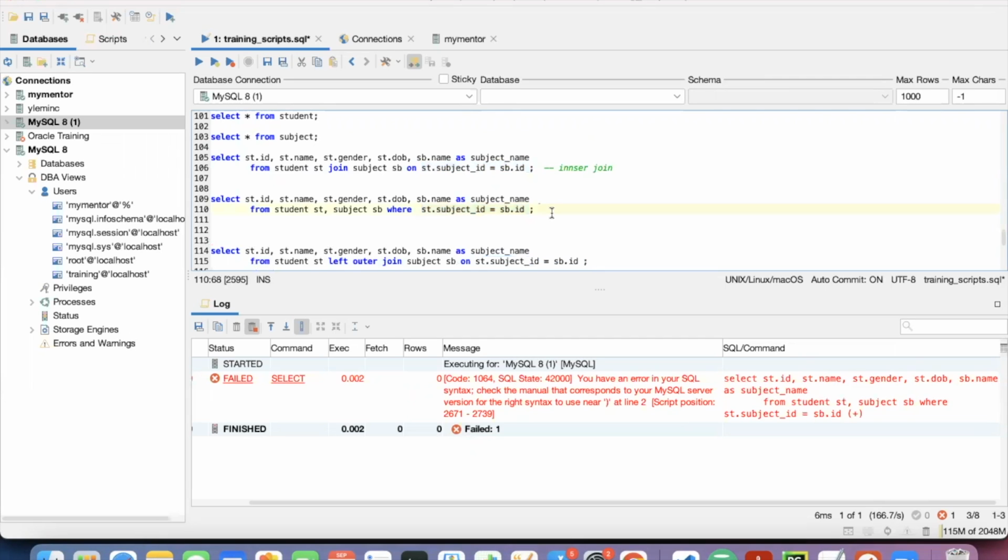Now so far we learned about joins and how to query. We learned about primary key, foreign key, and how to join multiple tables. Now we'll do a small assignment.